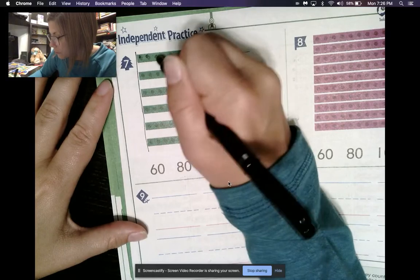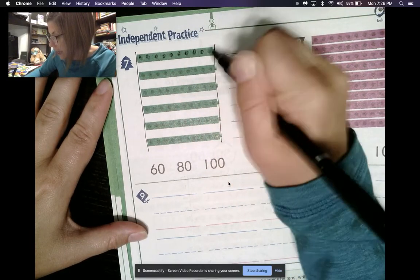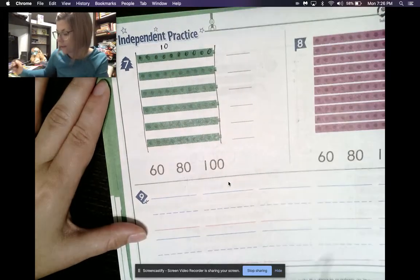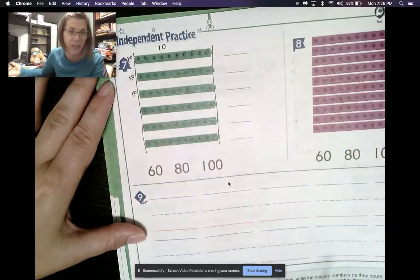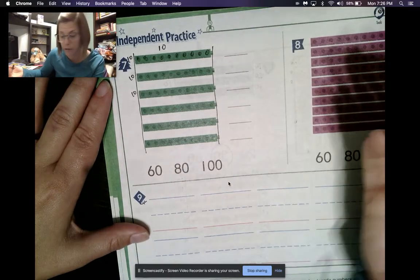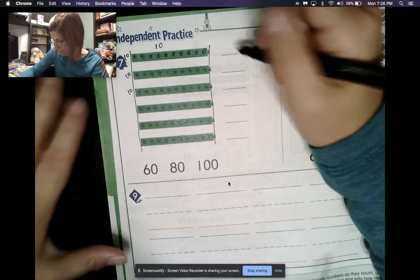1, 2, 3, 4, 5, 6, 7, 8, 9, 10. It does. It has 10. They're 10 long. So I don't need to write 10 on the sides because I know that they're all 10. On this side, let's write the numbers, okay? What's the first number? 10.